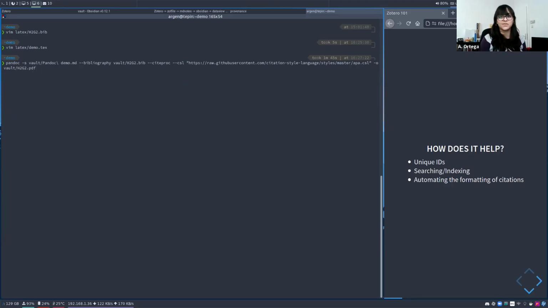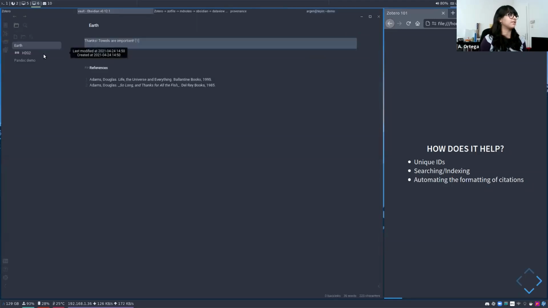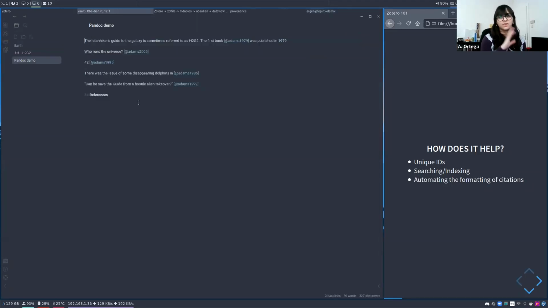I'm not going to go into how Pandoc does this because this is a talk that Ross is going to give eventually. But it's the same idea. So you see here, I have a small Pandoc demo that I already pre-filled for you. I'm also doing the same thing that we had with the LaTeX document, except that I needed to add this section at the bottom. And I'm citing according to Pandoc's formatting, and I already generated this so-called bib file that we will talk about a bit later.